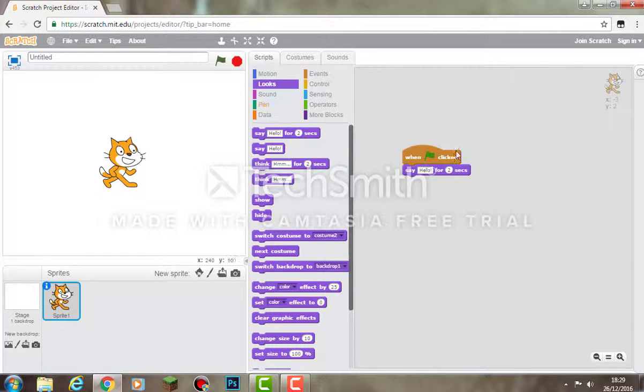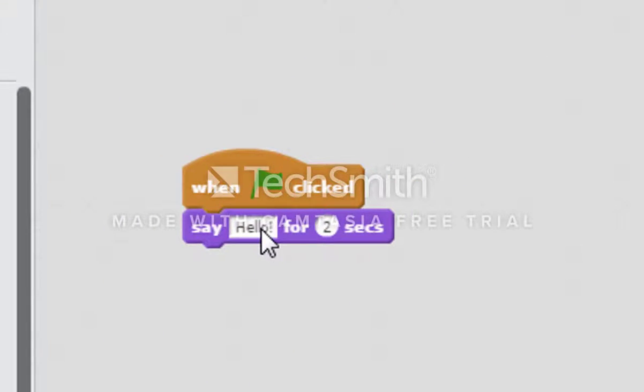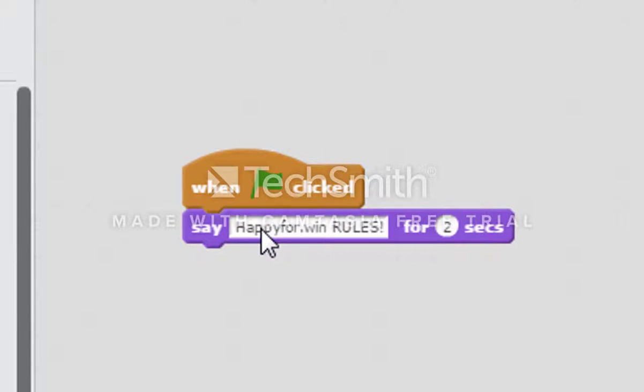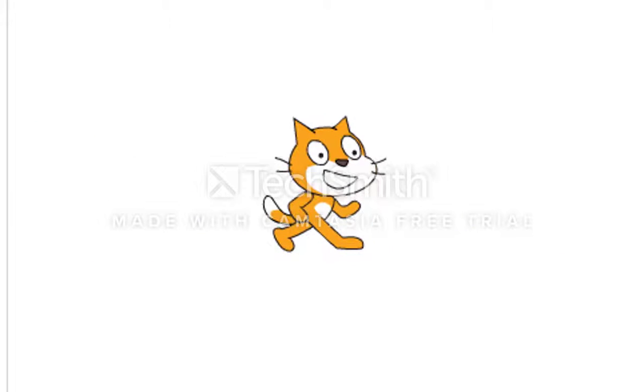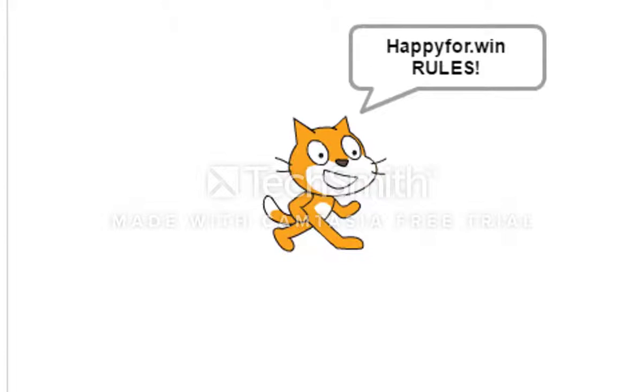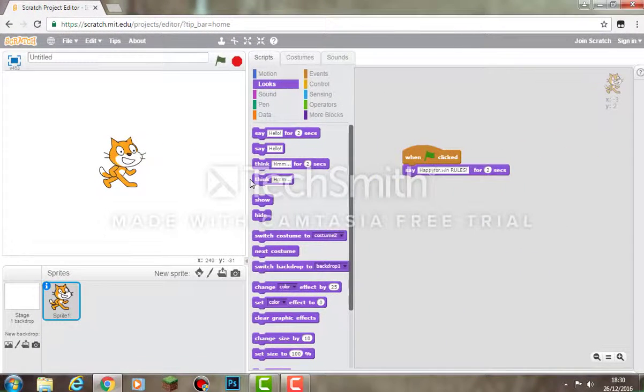So we've got the basics. If you double click on the hello, you can change it to something else, so you can make it say something like this. When the green flag is clicked, happy for win rules.